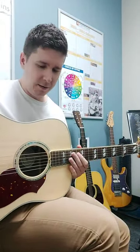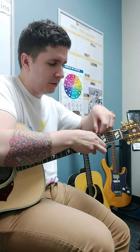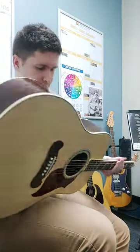Gibson is insane. I love this thing. I do not regret buying this for a single second. It's worth every penny. Just an incredible guitar. I love it.